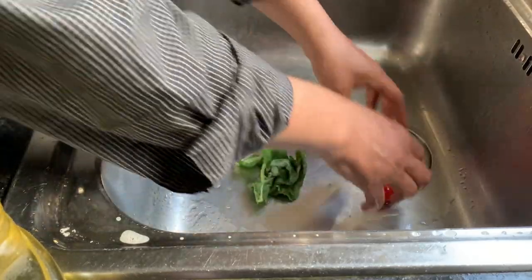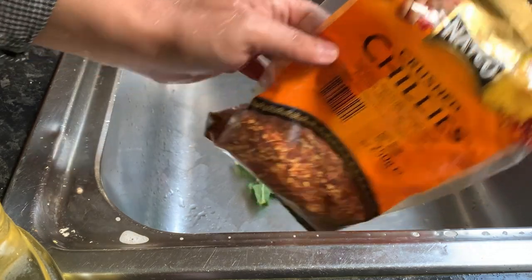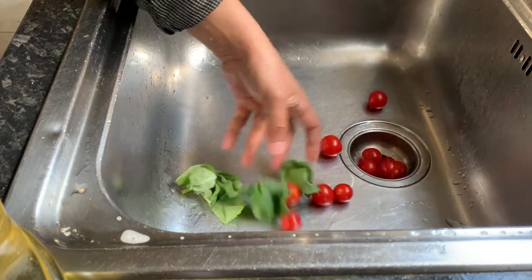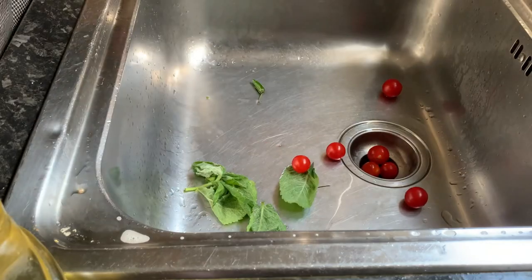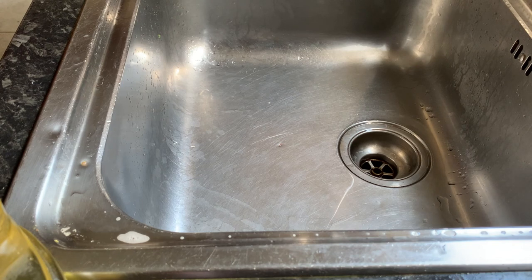Two green chilies. I want to put them more, but I'm going to use crushed red chili there. And I'm going to get the mango in a minute. So I'm going to put some fresh coriander from my garden, but the coriander is not tall enough. It's still a small tiny coriander.